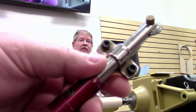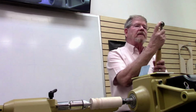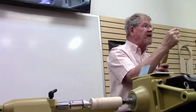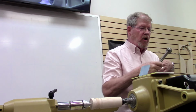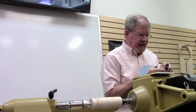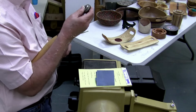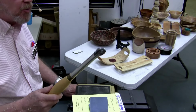Okay. I should talk about sharpening this tool, and I'll show you with the big one. On the tool, there is a bevel, and the bevel goes down to the face of the tool. Where the face of the tool and the bevel meet, that point is the cutting edge. You don't ever take these tools to the grinder. You'll ruin them. All you do is take a hand sharpener, like a little diamond stone, and follow the bevel and very carefully do two cutters at a time. It takes about 10 minutes to go around and clean up the edge to make sure you've got a sharp edge between the bevel and the face of the cutter. Maybe every 8 to 10 spirals you should dress it up.